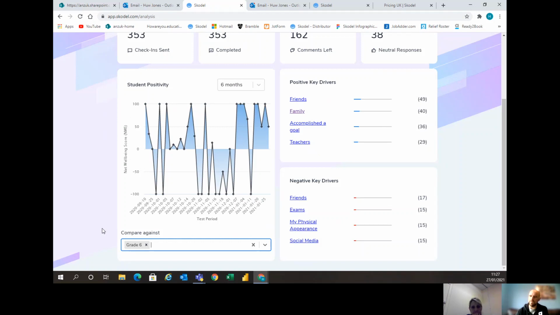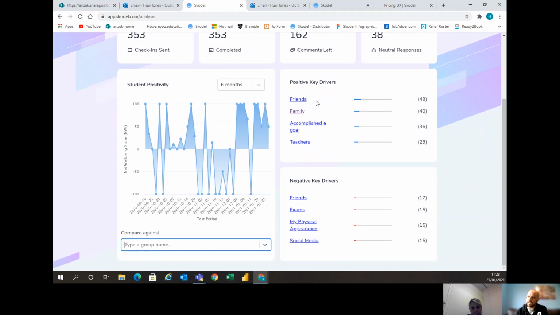Yeah. So you can easily pinpoint how the school is generally feeling at any point in time, and then check in on individual groups against that to see if there's any discrepancies, and then start understanding why, because then you can delve into those groups, have a look at their emotions, and so on. So it's brilliant for measuring. I think that's the tricky part with wellbeing, is how do you measure it? There's lots of support there to develop wellbeing, but measuring it is such a difficult thing, and that's what Skodel was really developed for from a school perspective.